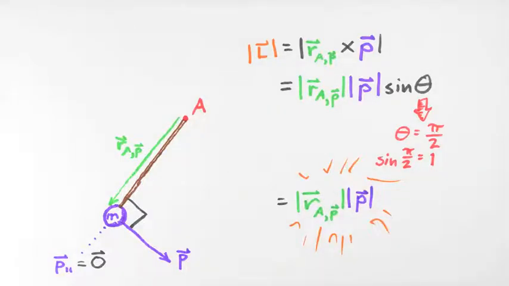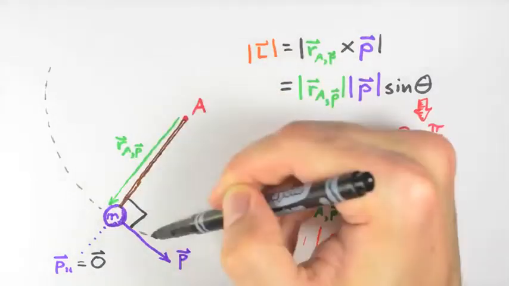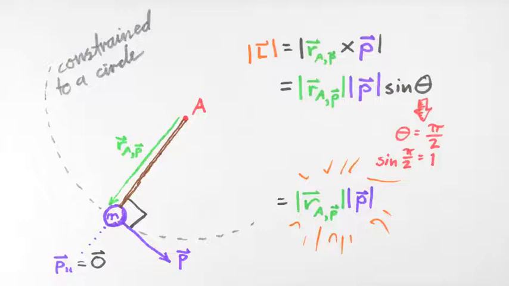This occurs because the rigid rod constrains the motion of the particle to a circular trajectory centered on the fixed axis. We'll run into this again a little later when we talk about the angular momentum of a multi-particle system. For now, though, let's change our example a little by removing the rod.